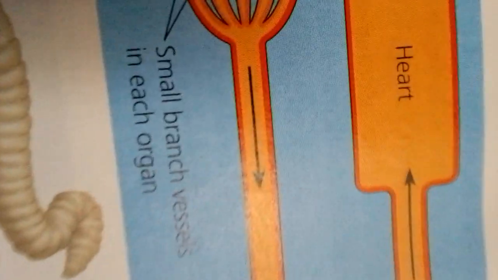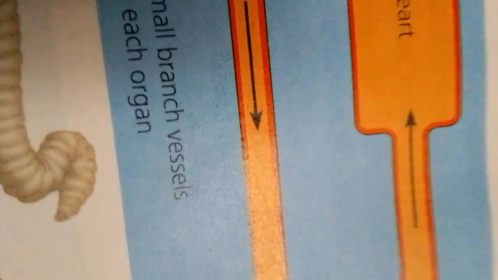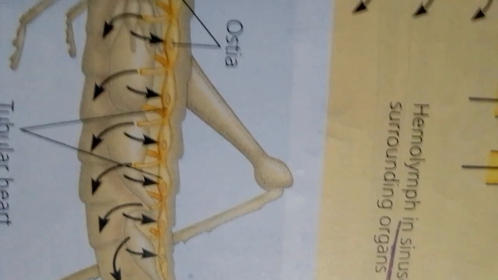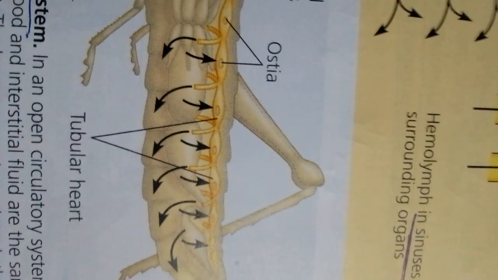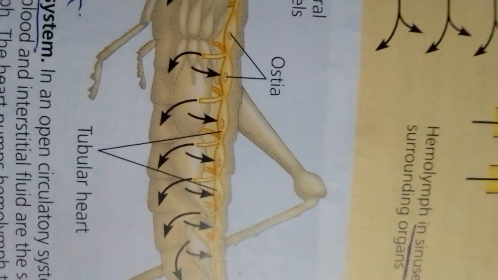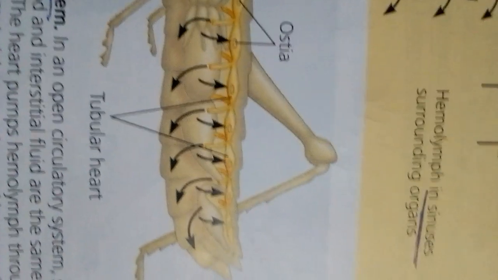In a closed circulatory system, blood is confined to vessels and is distinct from the interstitial fluid, as shown in this figure. Notice that. One or more hearts pump blood into large vessels that branch into smaller ones coursing through the organs. Here, materials are exchanged by diffusion between the blood and the interstitial fluid bathing vessels.